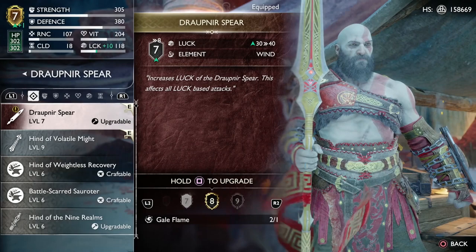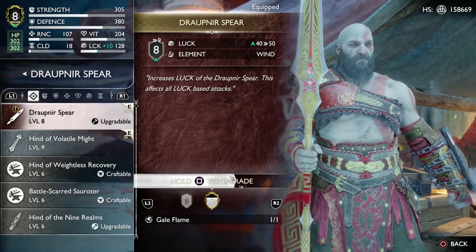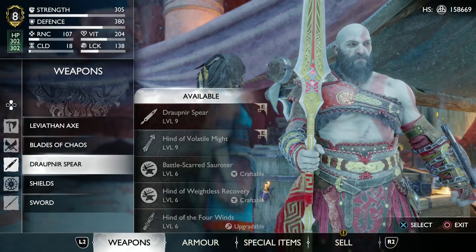Upgrade your spear. Yeah, you can upgrade this to level 9. Like I was saying, it's the only weapon you can max out fully if you do only platinum requirements. And you're obviously looting them rifts with the lost Lindworms inside.